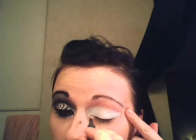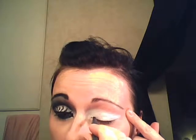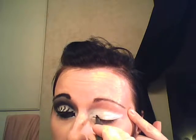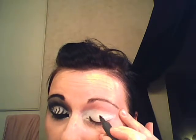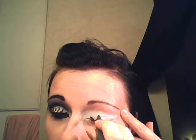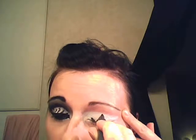L'Oreal Voluminous Eyeliner in Black, looks like that, and it kind of has this weird tip on it, kind of angled. And what we're going to do is start from the corner, and we're going to make a little line up, just like that. And then we're going to make another line. They're not going to be exactly the same, which is fine.